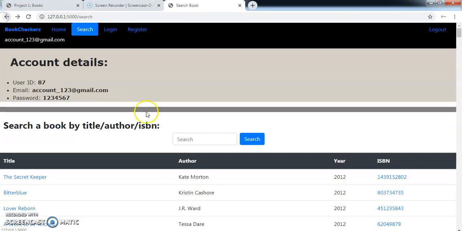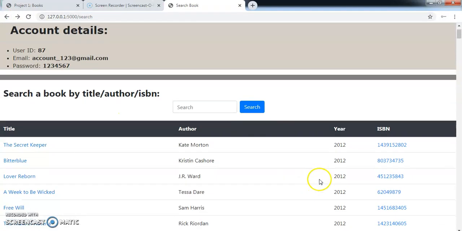Okay, and if the details are not allowed to be shown, if the data is not available, it will give me an exception that data is not available for this book.